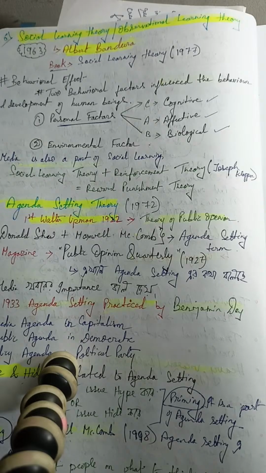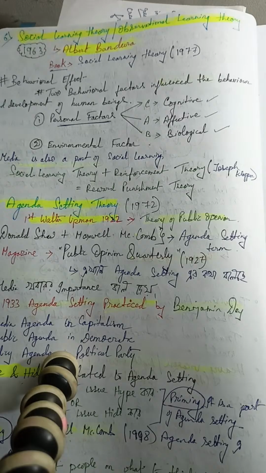Now, if we talk about agenda setting, it is the media's power to focus attention on certain issues, shaping public discourse, and salience transfer, the process of transferring the importance of an issue from the media to the public. There are different levels of agenda setting. In the first level, media influence what people think about, and in the second level, the media influence how people think about an issue by emphasizing specific aspects or attributes.